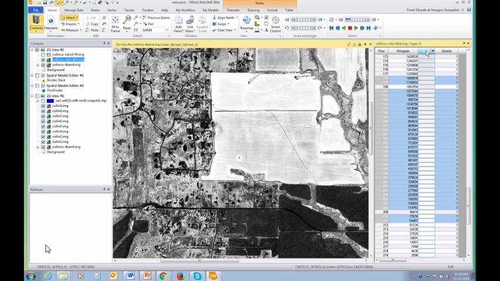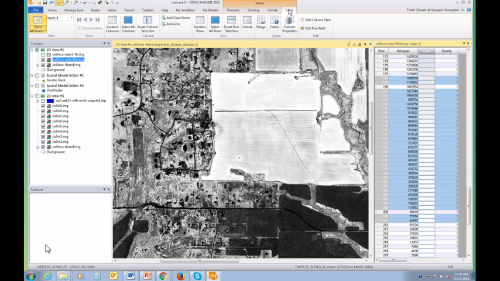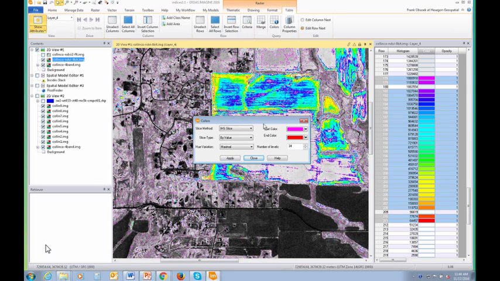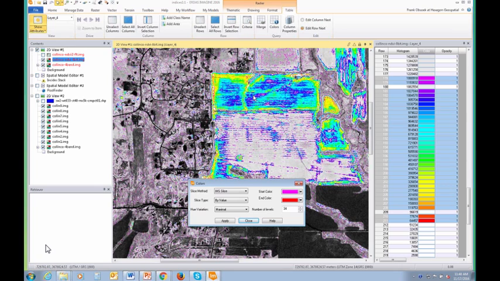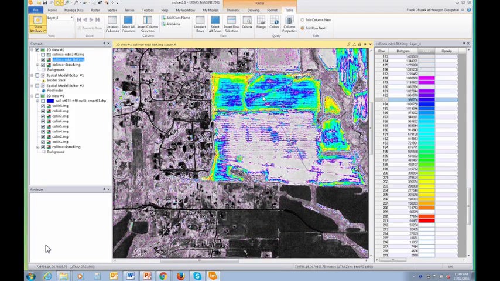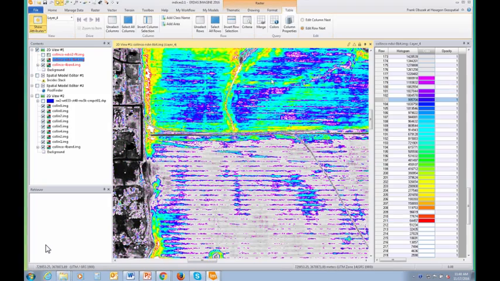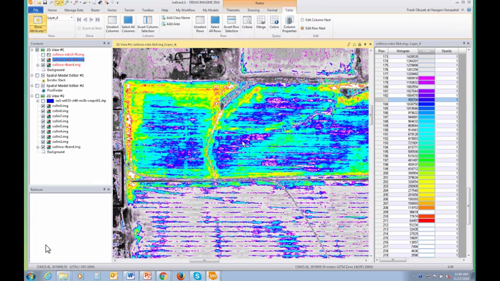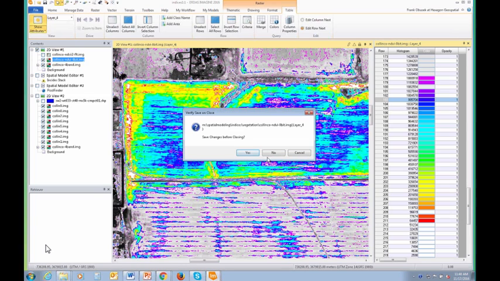And this gives us some nice functionality in that I can select my color column, select colors, and I can color all the pixel values that I selected with my pointer. So in this case, we can zoom in and we can very quickly see the differences in vegetation health. We have magenta pixels that are relatively less healthy than what our green, yellow, orange, and red pixels may show. So that's one way to work with indices in ERDAS Imagine.